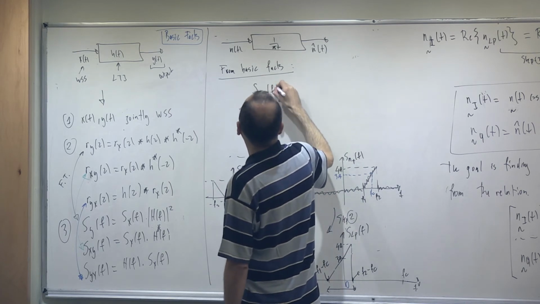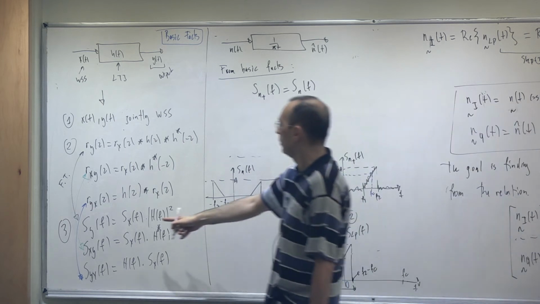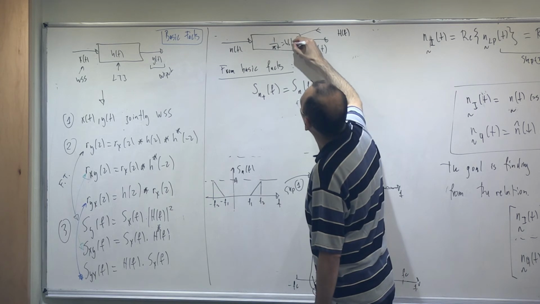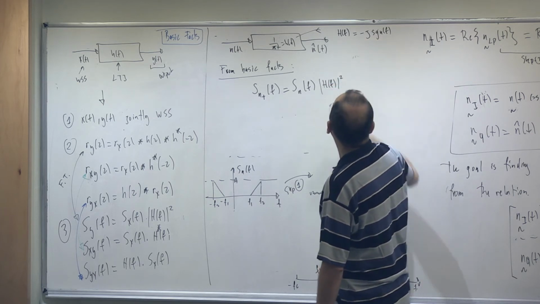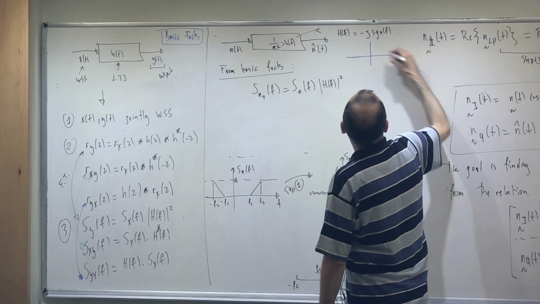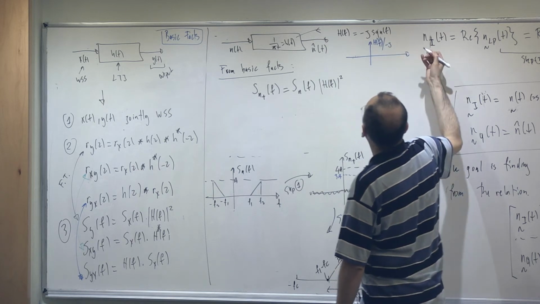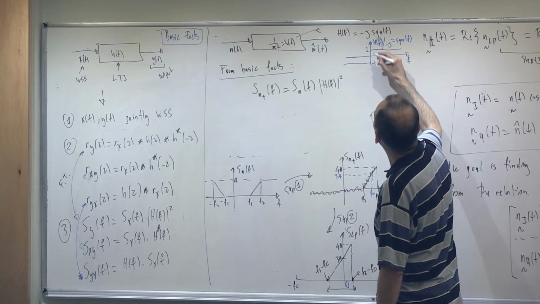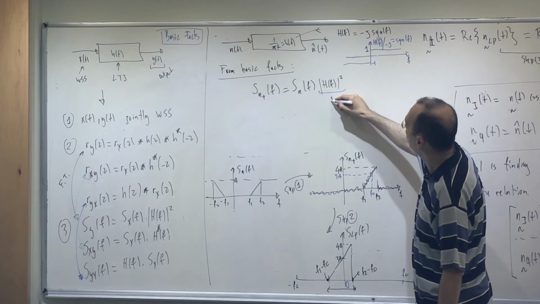Output power spectral density is nothing but input power spectral density, am I right? Times magnitude spectrum squared. So, one more time, let me write h of t. So minus j signum f, okay? So this is h of f magnitude squared. Do you agree? Because this is our filter. So just for visual purposes, let me sketch this. H of f, divided by minus j. I mean, I need to draw this. So essentially, this is like signum f. Okay. 1, minus 1. So if you take the square of this, it's always 1. The magnitude of minus j is 1. So this is always 1, as you see.